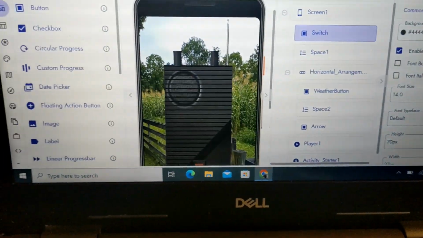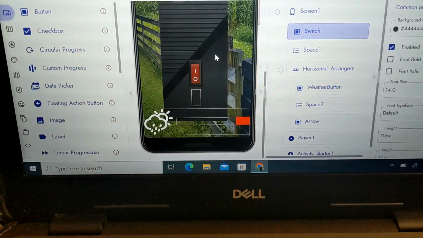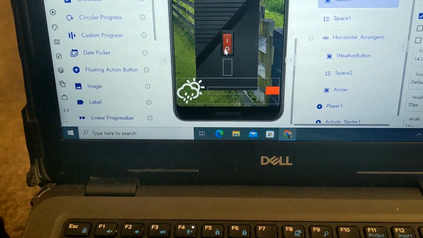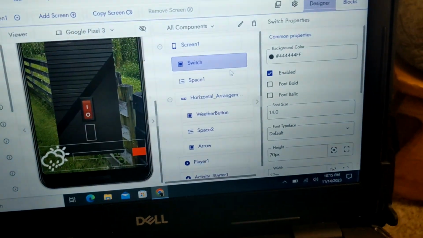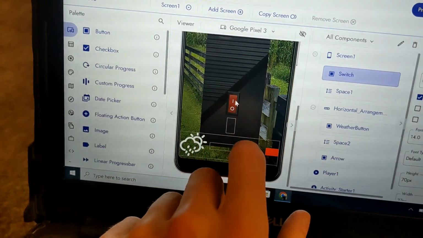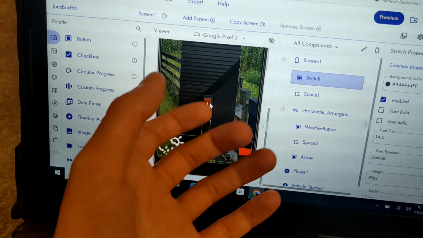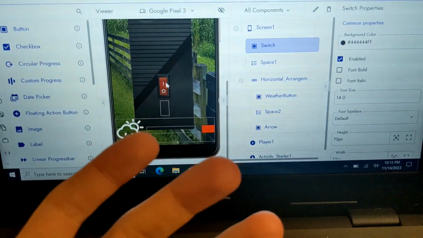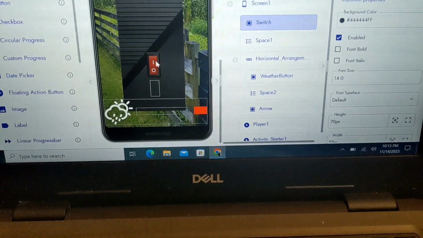The last app I'm showing you here. This is like a radio basically. It's a pro version of a radio I've made before. You have a switch here, which by clicking the switch on and off, the image of that switch changes. I added this to make it look professional and just look good.